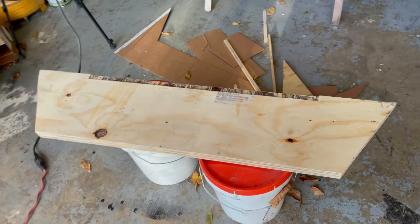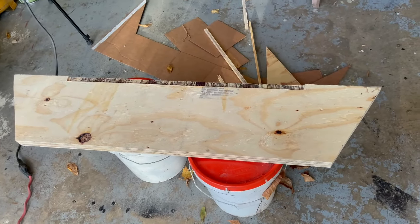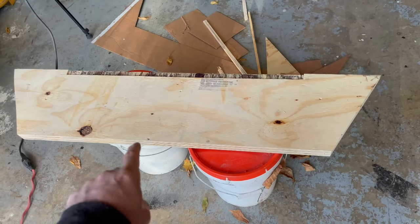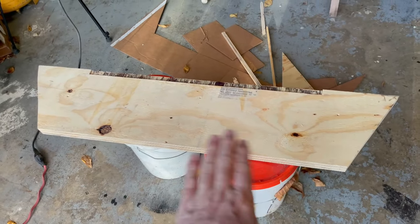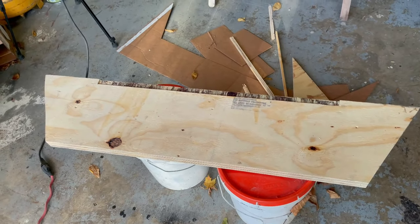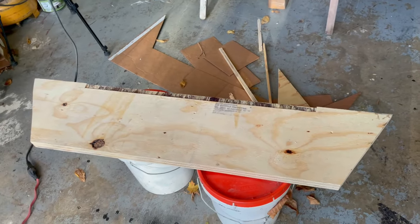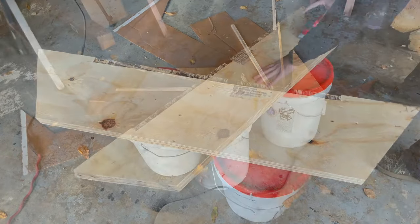All right, next morning, I let that sit for right at 24 hours with the glue on it. Went ahead and pulled those screws out. The screws didn't go all the way through, by the way. They're just enough to hold the two pieces together pretty tight while the glue set up. And now I'm going to hit it with like 120 grit sandpaper on the edges, just to make sure there's nothing rough or flaky, anything like that. And we'll go ahead and put some resin on it.